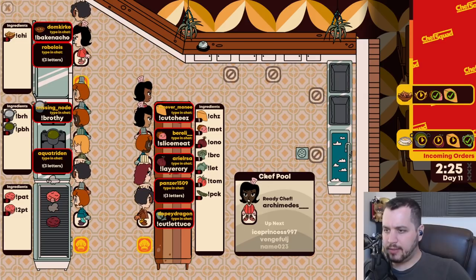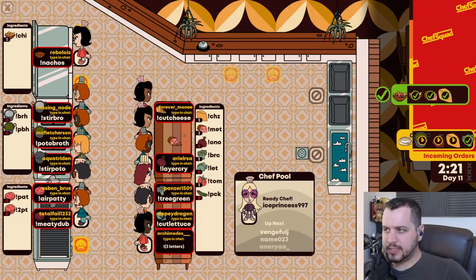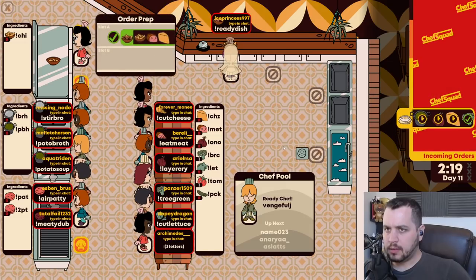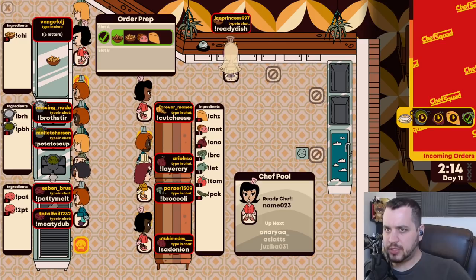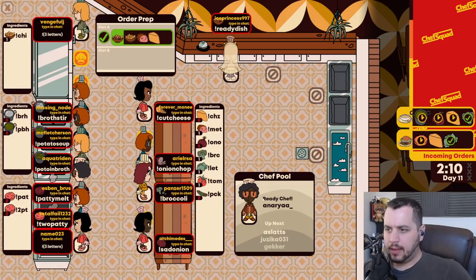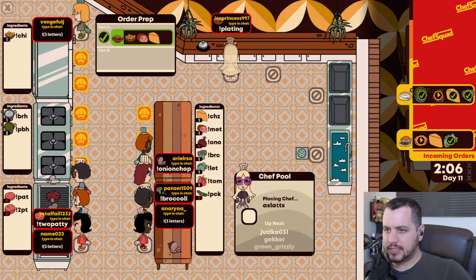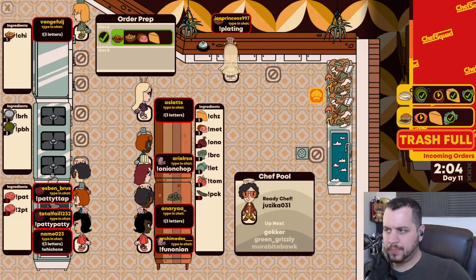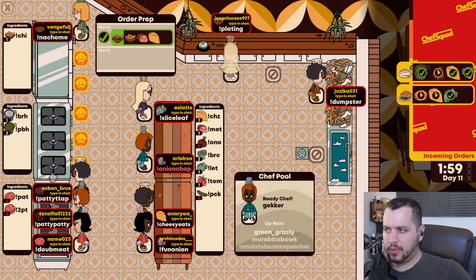Aqua Trident with another pea broth. Panzer's gonna need a broccoli. Archimedes is gonna make another onion. And Ice Princess is gonna serve that order. There we go. Vengeful J, I think I could have you make another nacho chip. Name 23, let's make another double patty. Anaria is gonna make us another cheese. And Aslots is going to make us another lettuce. There we go. Juzik is going to mash that trash. And Gecker, probably going to hold on to you until this order's ready to serve.